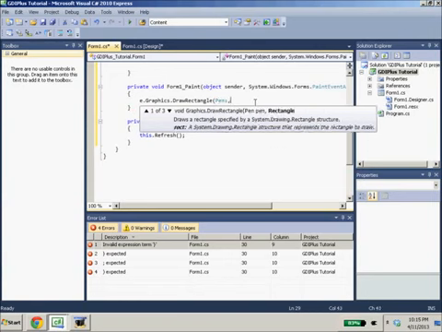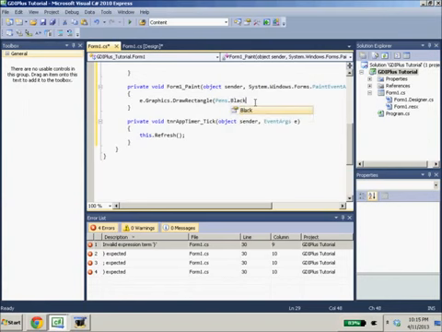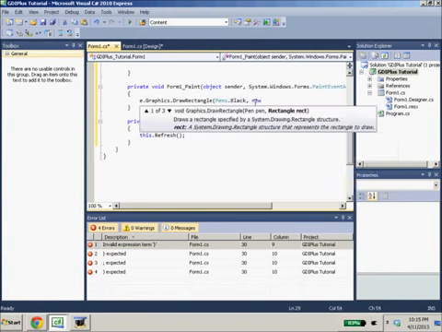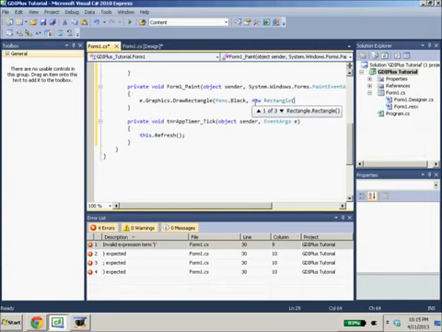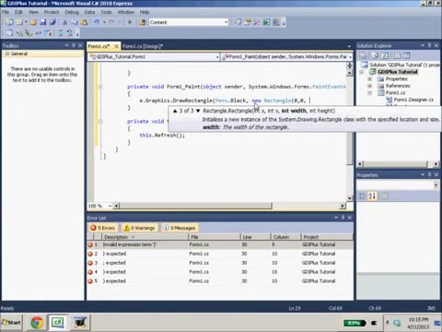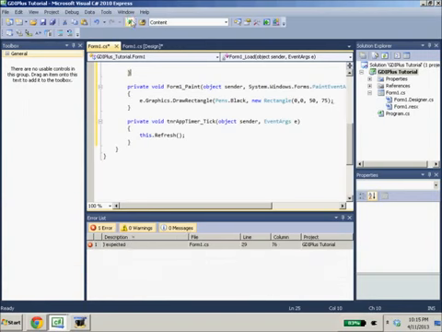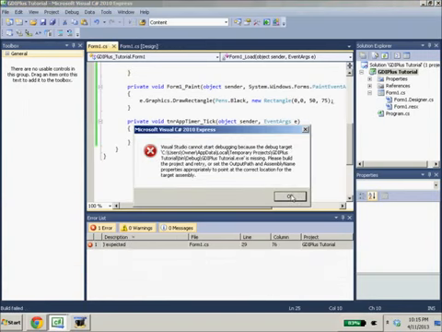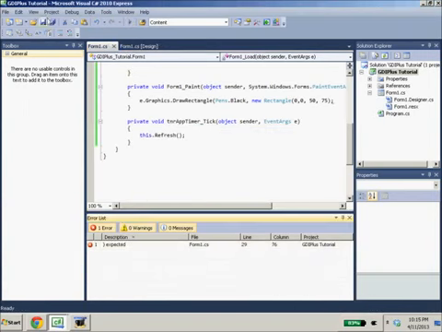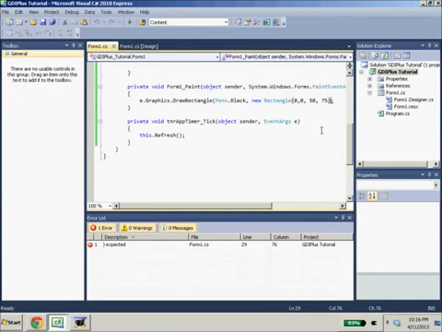So we'll do Pens.Black, and we're gonna create a new rectangle here because I don't want to actually make a structure for it. The rectangle structure just contains an x and a y and a width and a height, and we can access that by the constructor. So we'll draw this at 0, 0, and give it a width of 50 and a height of 75. What it's just going to do is every 10 milliseconds we're going to draw a new rectangle. We're going to have to build our solution. So here we go. F7 to build, and we'll start debugging.